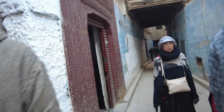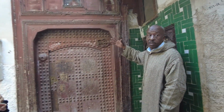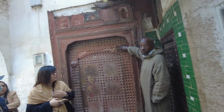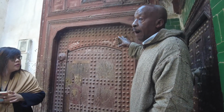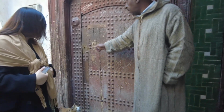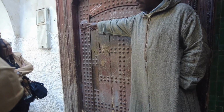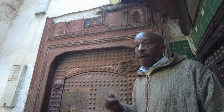Look, the entrance to the city houses, as I told you before, they look bad from outside. But when you go inside, big houses, nice houses. When we stop, please try to make way for people. And sometimes we park on the door from bad eyes, from bad looking. It brings also good luck for the inhabitants of the house. We find sometimes also on the door two handles, two knockers. One down for people coming on foot, another one a little bit up for people coming on donkeys to knock on the door.